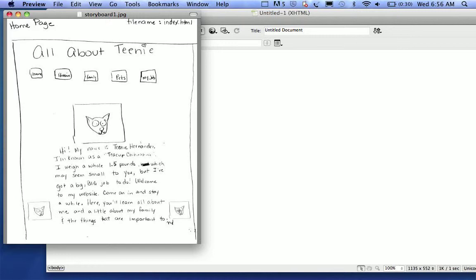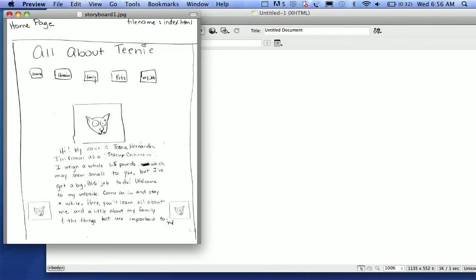Remember when you were doing HTML code, the stuff that you would type wouldn't line up. Each thing happened on a brand new line because we didn't know how to make things line up neatly like this. Well, this is where tables come in. So looking at this storyboard, I know automatically I need 1, 2, 3, 4, probably 4 rows. But what about columns? Tables are made up of rows and columns. Columns go up and down, rows go across.